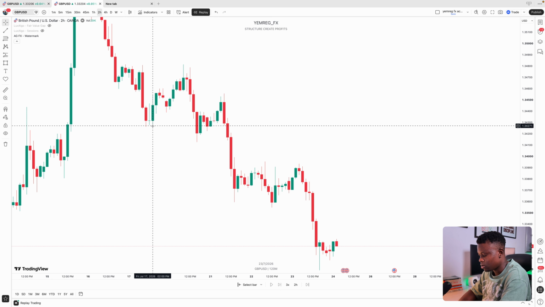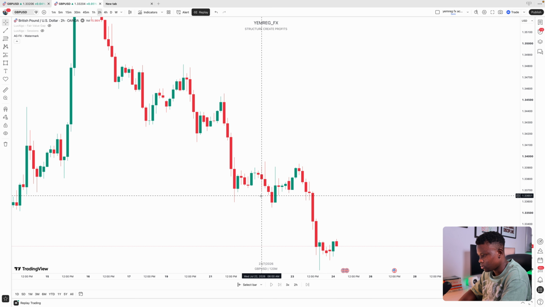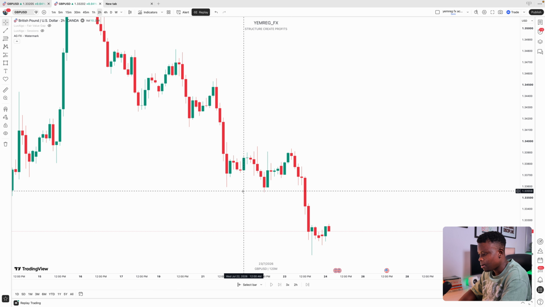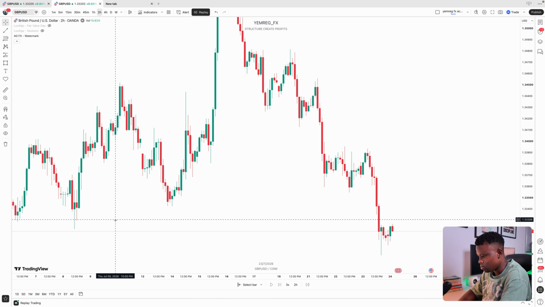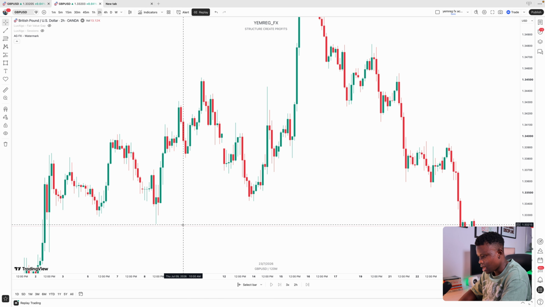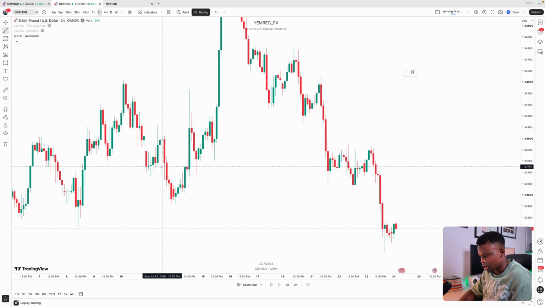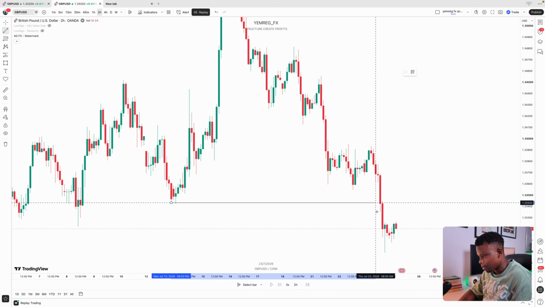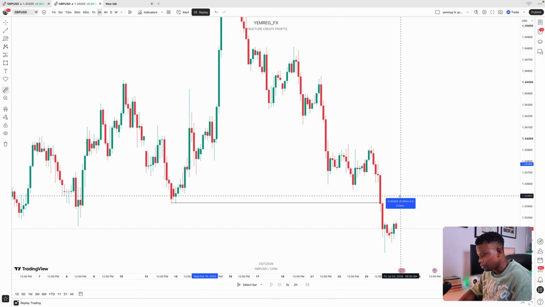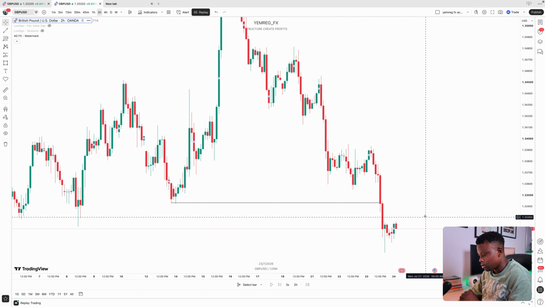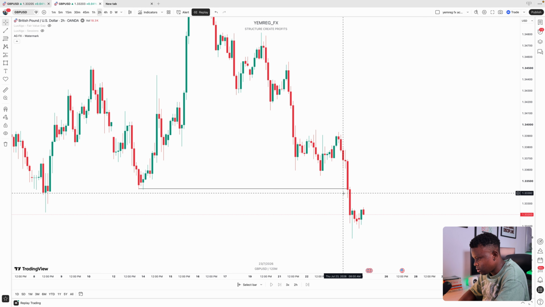Putting our parameters, okay, this is a break of structure, break of structure, break of structure. Remember, if you were viewing it from the higher time frame perspective, this place is going to be a shift. This is where the shift happens, somewhere here. Let me try to put that back. So that is a shift. This is where the shift happens.